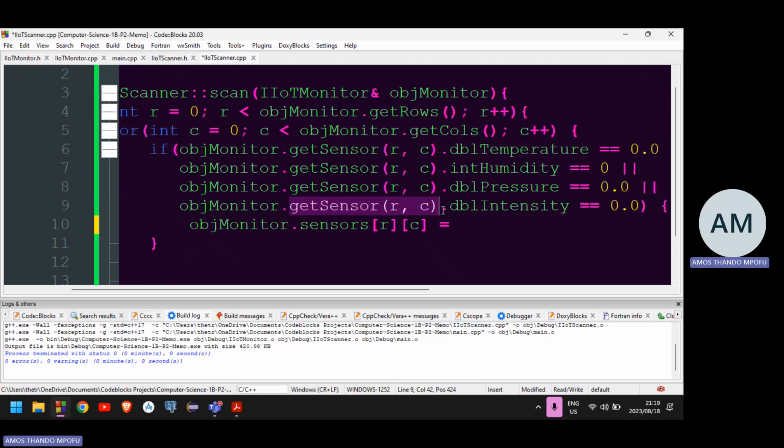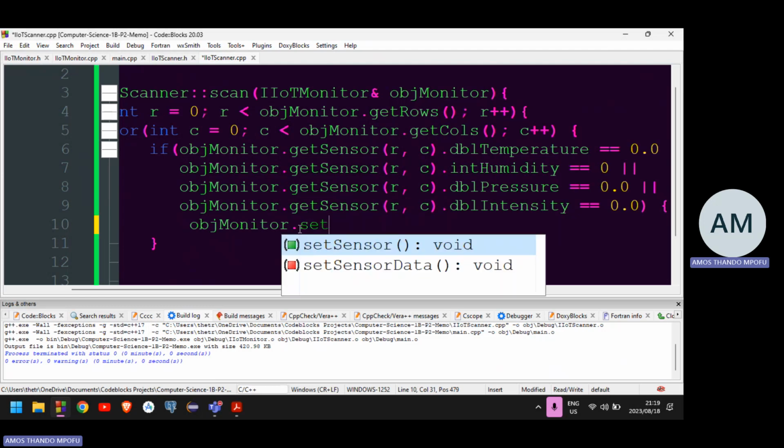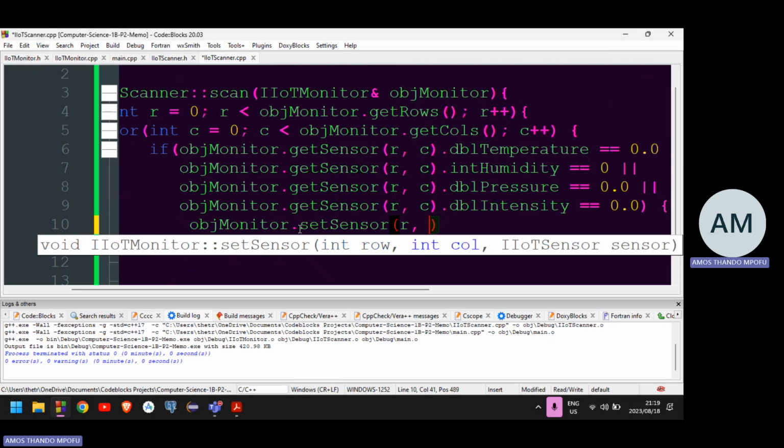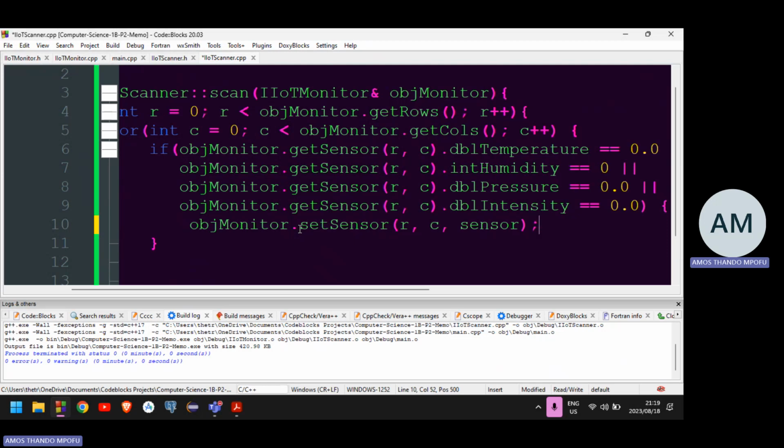It's just meant for you to get back the value. So I'm just going to do that. Dot set sensor, that specific row and column, is equal to that new sensor, right?